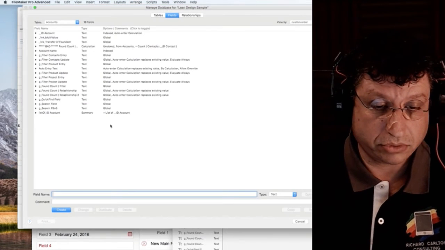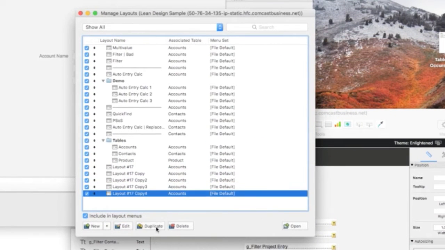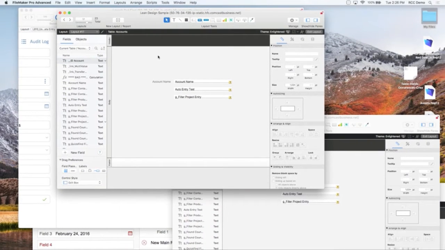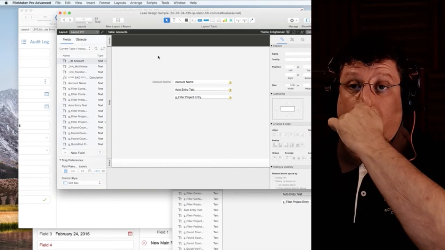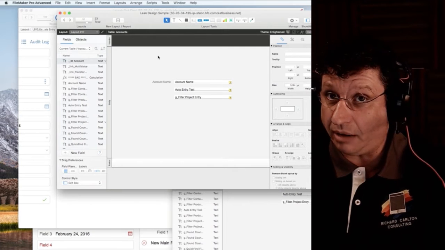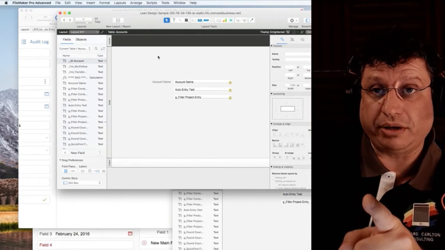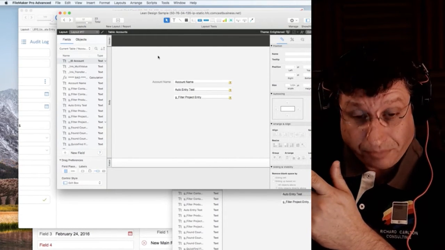So, now another demo. Let's say I have 5 or 6 layouts that point to this field, or 10 or 20. Let's say I have a layout for WebDirect, I have a layout for desktop, and I have another layout where I'm showing this field in a relationship, because that works too.